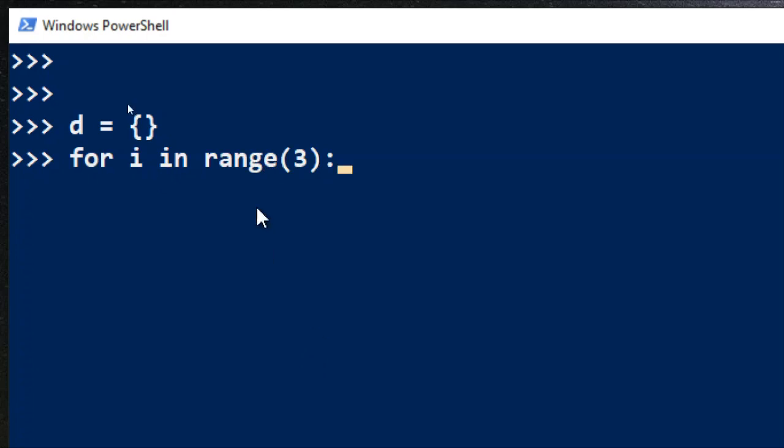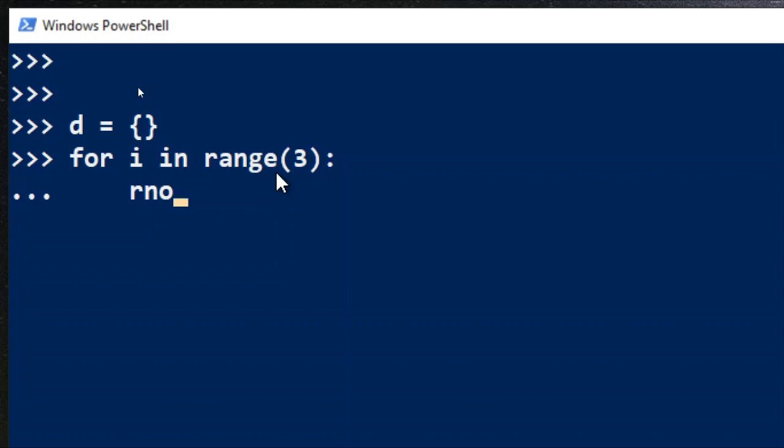The second way of filling an empty dictionary is this. Suppose I have an empty dictionary, I can apply the same loop again. So for I in range 3, I still want to create 3 key value pairs in it. Inside the loop, I'm going to ask for the key to be entered by the user. Let me change it to another variable name, RNO.